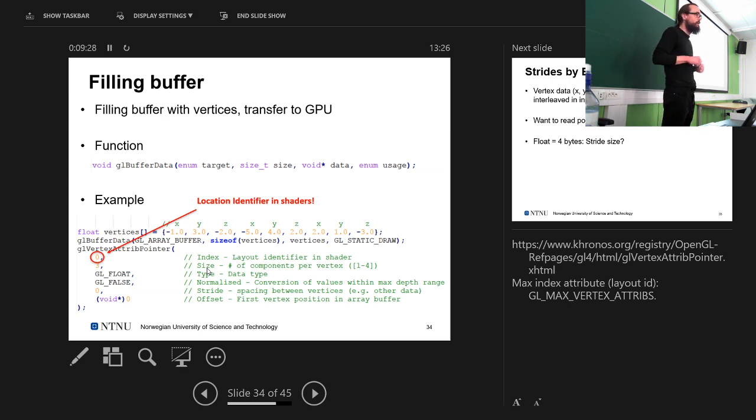Any other question? I didn't quite get the first one, the index. Oh yeah, this one. I'll give an example now. This is the index which you refer to in the shader. Let's say this is position data, and I set it equal to 0. If I want to read color data, I read it with the pointer indexed 1. So it's just to separate this. The attribute pointer is now set to read positions because I associate that with this array. If I make another array with color data, I will have to use a different attribute pointer.